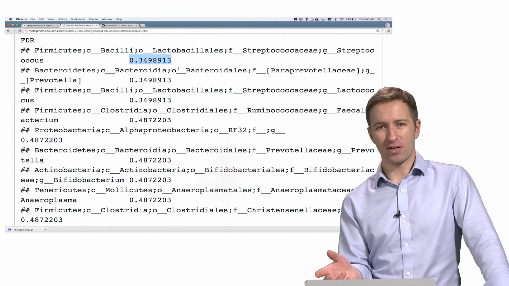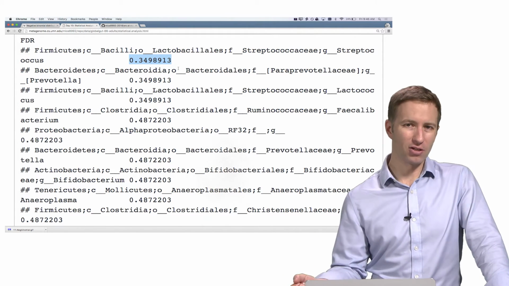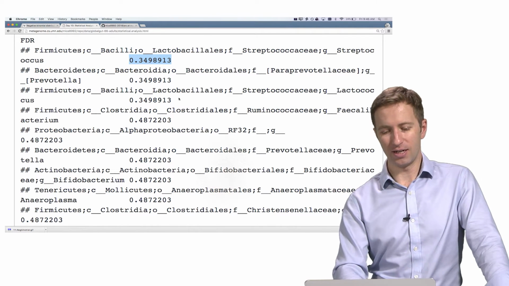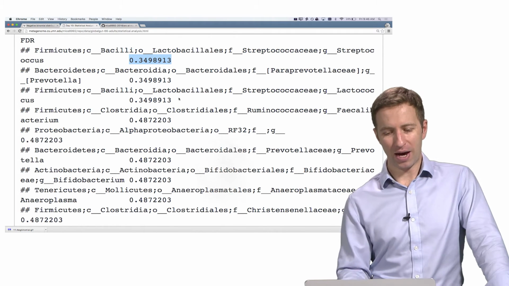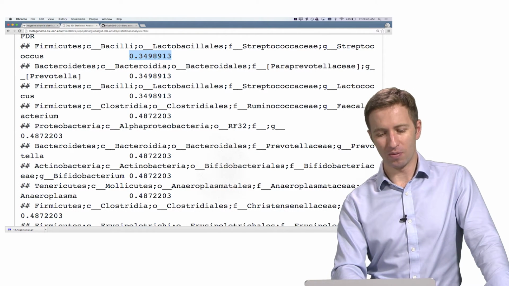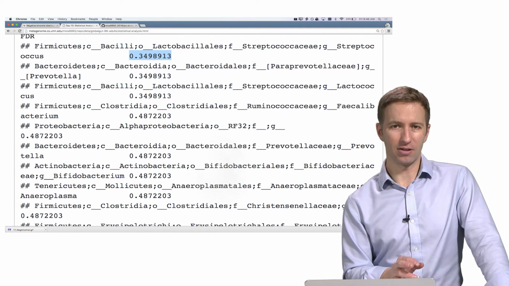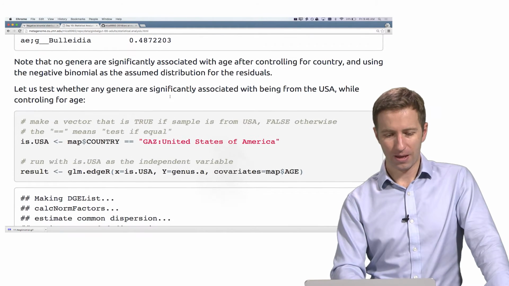So then we moved to the generalized linear model. A couple of things came up significant when we didn't control for confounding effects of country. Now that we've controlled for confounding effects of country, nothing is significant. So we've systematically backed off from our original assumptions to the point where we realized that there's not anything in these data that is significantly associated with age while controlling for the effects of country.